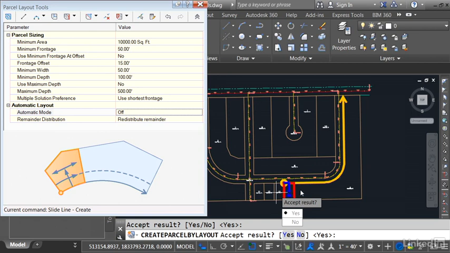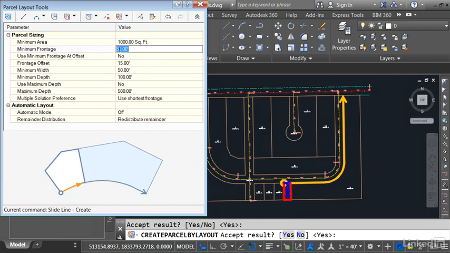It is important to note that as these lots are created, I can change these values. For instance, maybe I'd like to create a lot that is 20 feet wide for the purpose of an overflow easement. All I have to do is come over and change these values. Let's make the minimum lot area 1,000 feet, and then I'll change the frontage to 20 and the minimum width to 20. Now I have a 20-foot wide lot. Let me click Yes to accept that, and now each subsequent lot is based on these measurements.